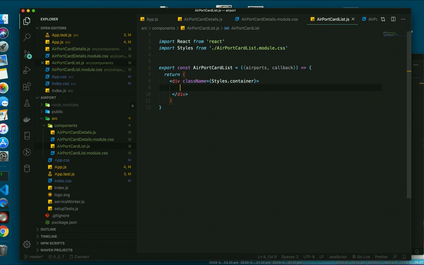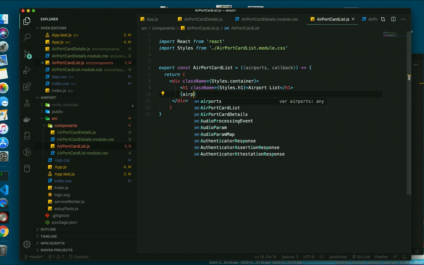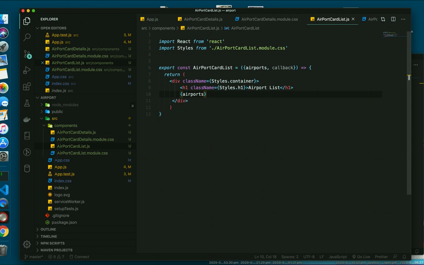I just simply display the title, you see. Airport, I will have the airport list. So I said this is the airport list. The bunch have a list of airports. So I just say airports dot length.